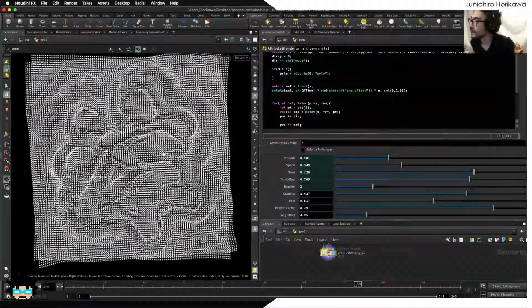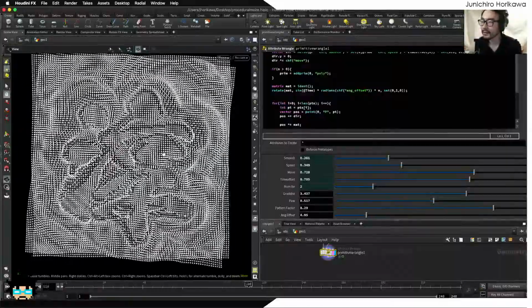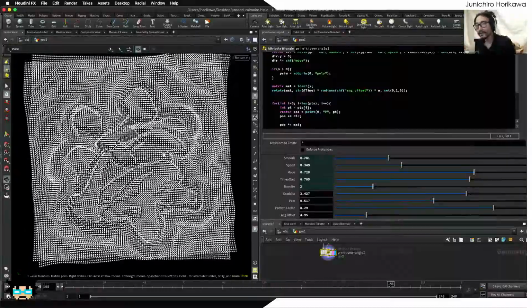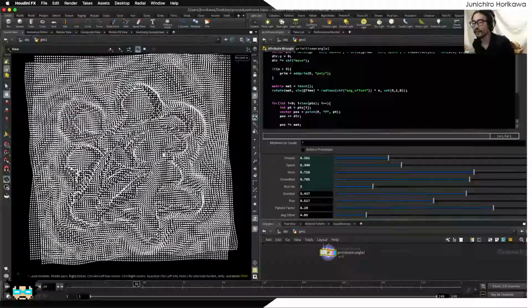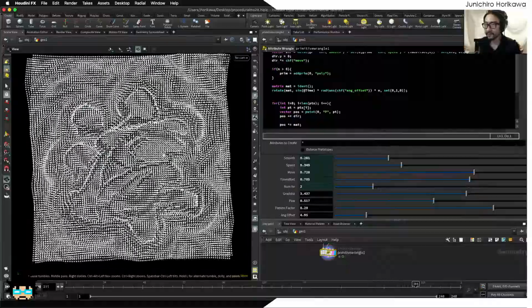Yeah, WebGL, I think it's a really good way to share it, because it's versatile. You can even open it on mobile as well, so it's pretty good.